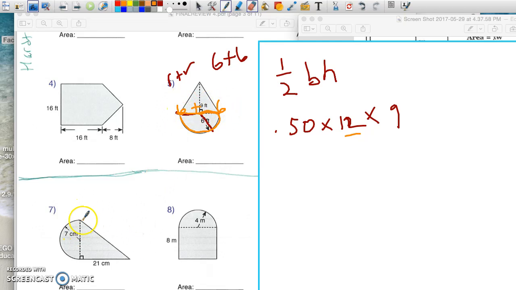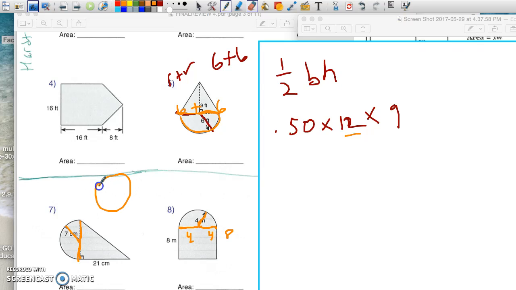Same thing with here, the one that you're going to be doing by yourself. This is a radius, which is halfway across this circle, right? So that means halfway across the circle this way too is also 7, right? 7 plus the other half of the circle, 7, is 14. So the base of this triangle would be 14. What about this one? The radius is 4. That's halfway across the circle. So look at the circle this way. 4. What's the other half? Must be 4. So the base, or diameter, is 8.